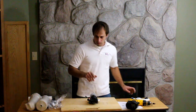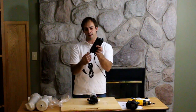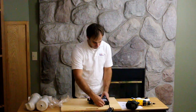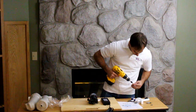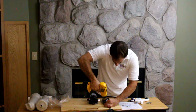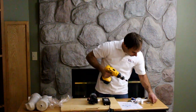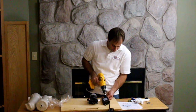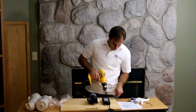Next thing we're going to do is put our transformer on. The transformer actually comes with mounting tabs so it makes it really easy to put on the board. We can just set that down next to our pump and go ahead and screw that in. Again we don't want it to go through the board so I always go at a little angle — or you can get shorter screws obviously.